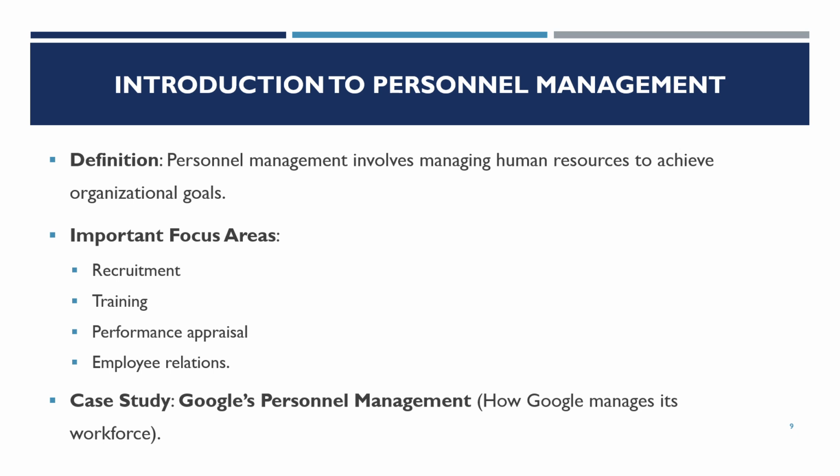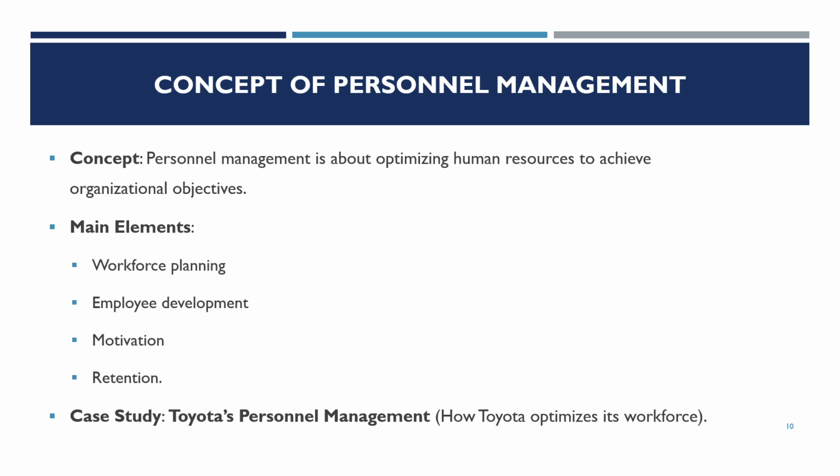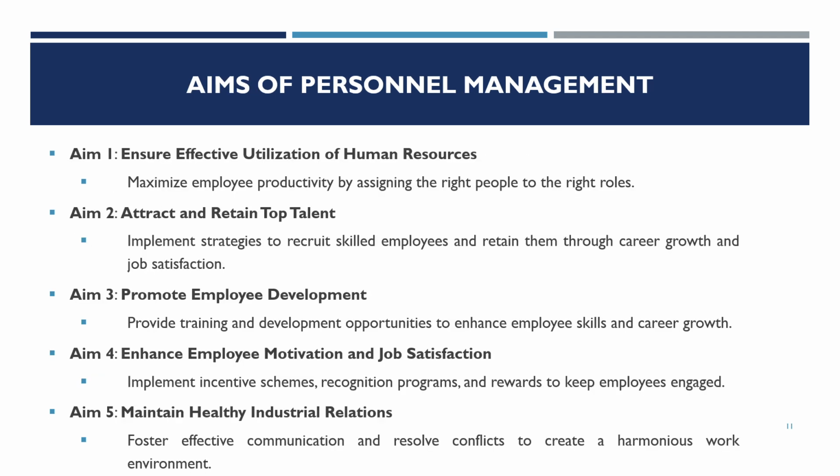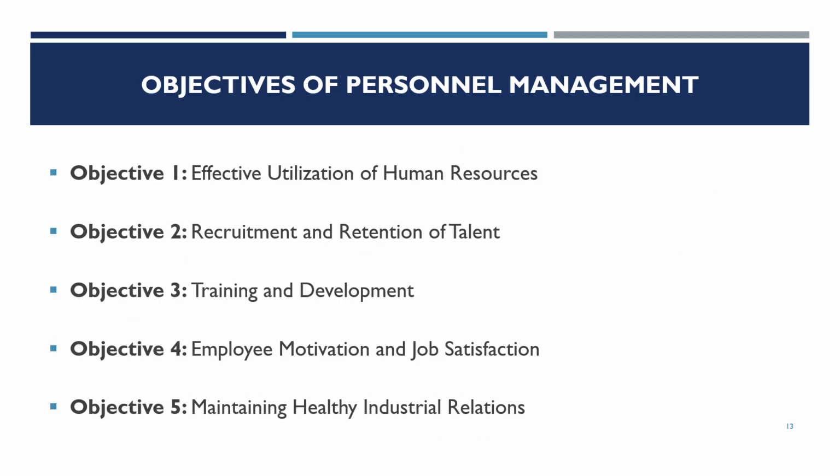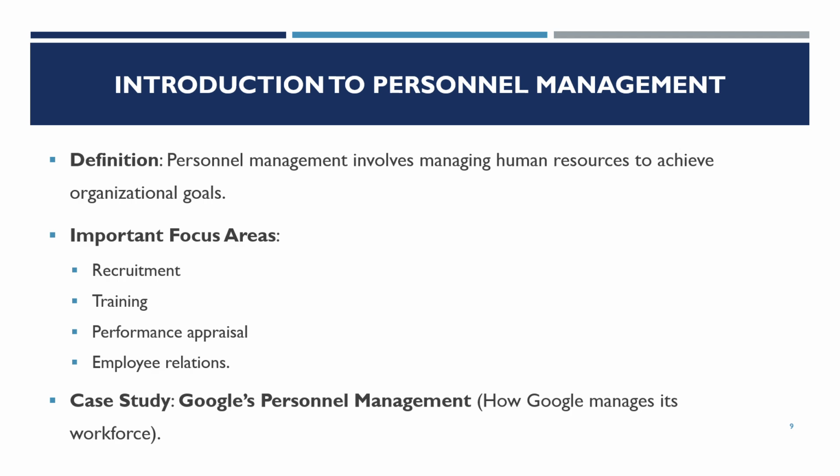Today we have gone through a few points of unit number three. That is the definition of personal management and important focus areas of personal management. We also went through some case studies and the concept of personal management. What are the main elements of personal management? We also saw the 10 aims of personal management and 10 objectives of personal management. Is there any doubt, anyone?